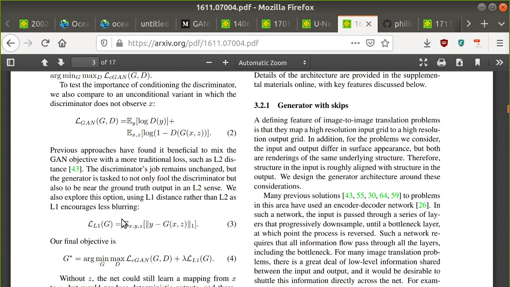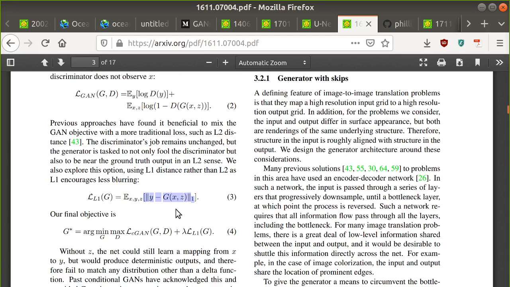And what is this loss? I call it L1. This is basically just the sum of the absolute values of the differences, as opposed to least squares. They find it gives less blurry results. So why don't they only do this? Why not just train it to do the prediction?